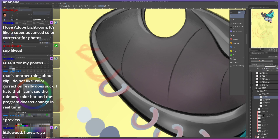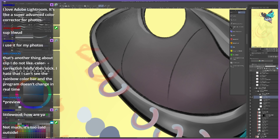Let's keep doing new layers for each one of these piercings, just since they're kind of close to each other. They might have some overlap. Don't want to mess up the color. Like that.